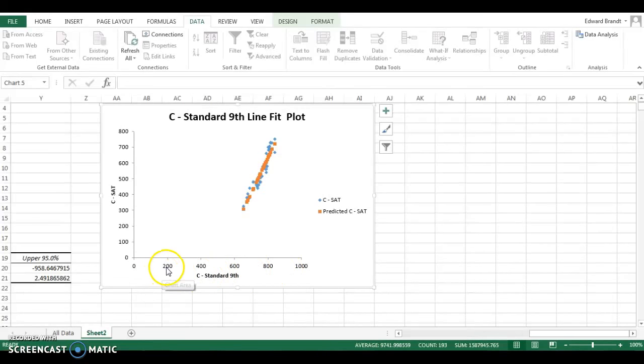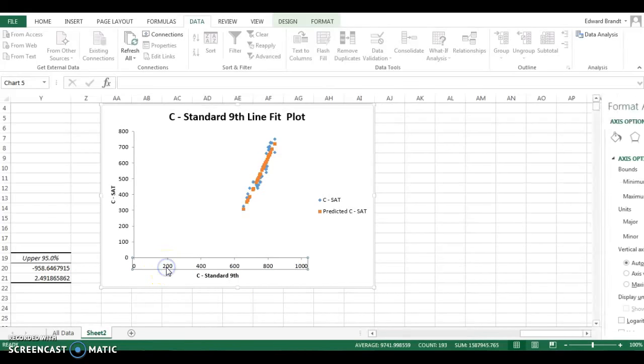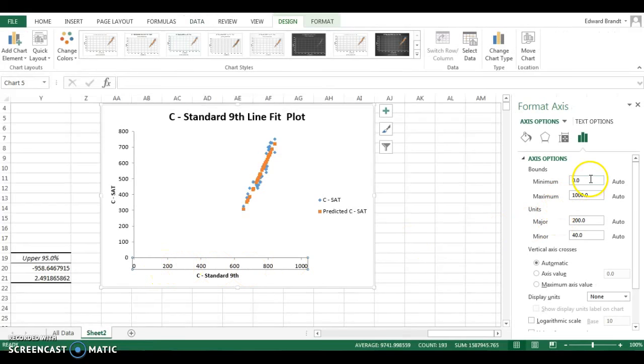So I'm going to change the scale here to reflect what's normal for these tests. I used an example here of New Jersey PARCC scores, and PARCC scores range from 650 to 850. So there's really no need to have anything below 600 on the axis. I'm going to change the bounds, the minimum to be 650, and the maximum to 850.